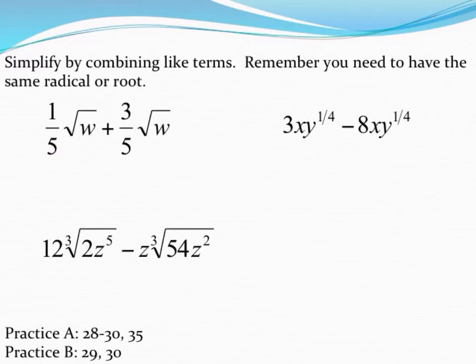We'll do the same thing even when the problems get more complicated and they throw variables at us. We want to think of like terms. Like terms need to have the same exact combination of variables and exponents and radicals. As long as everything is exactly the same, we can just add or subtract coefficients. Our first two examples will be fairly easy when they give us the same pieces. Both of these have the square root of W. In that case, I can add the coefficients. One-fifth plus three-fifths is four-fifths as my new coefficient. The like term piece, the radical at the end, will remain the same. My simplified answer for this first example is just four-fifths times the square root of W.